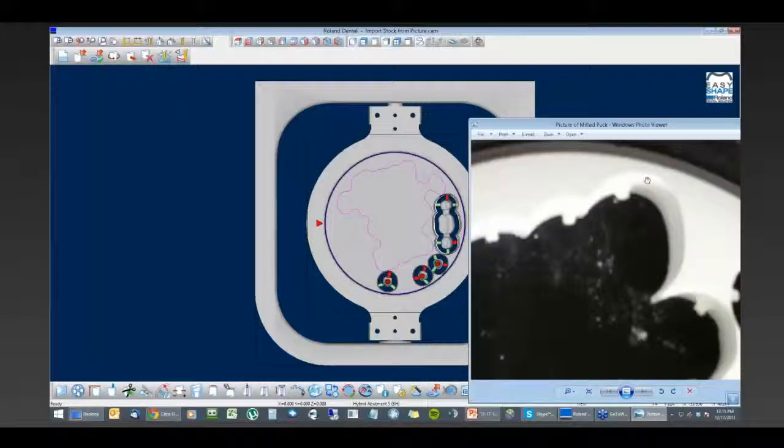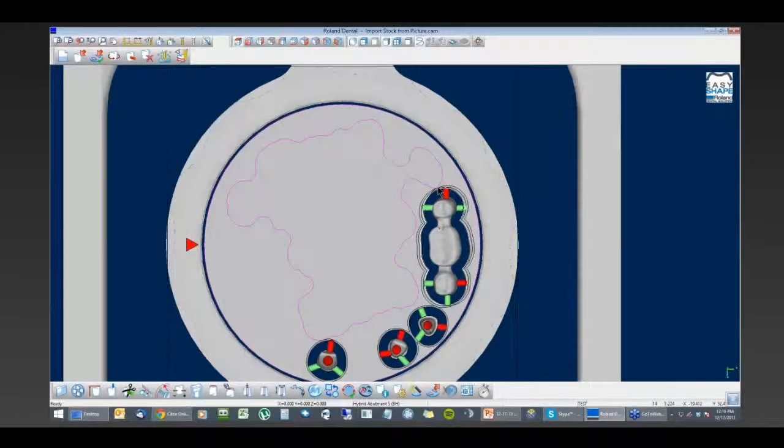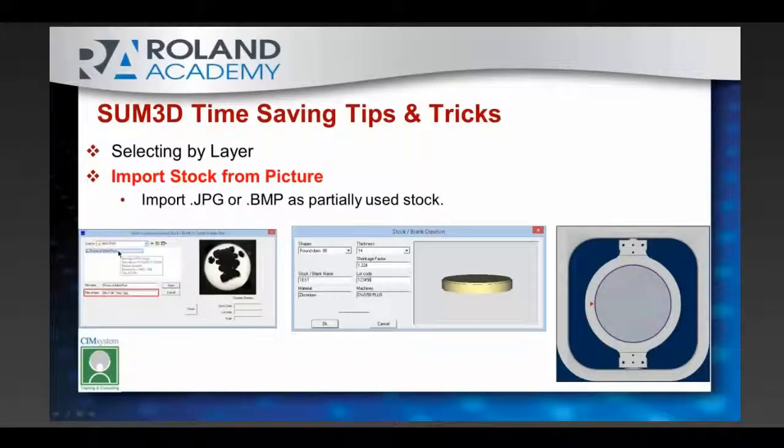So because of that, you definitely want to make sure that you take as top down of a picture as possible of this puck. But you also, when you're nesting, you want to take that into account. So in some cases here, where this bridge, as an example, is right on the part border, you may want to simply move this bridge down just a little bit, get a little bit further away from the part that's been milled out. That way you provide yourself with a little bit extra clearance, and you don't have to worry about milling out into open space or anything like that during the process. So that's the import your stock from a picture function.